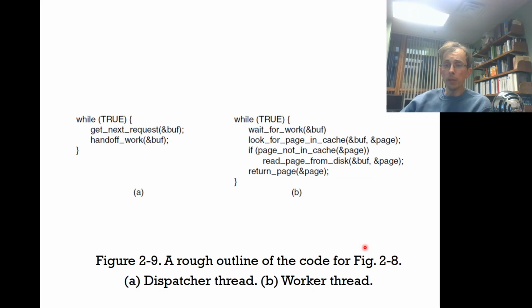So you could have multi-threaded and non-blocking I/O as well, right? Dispatch off immediately. It could do a non-blocking I/O. It could work on another request and deal with that. If it's in the cache, any other request is likely to be in the cache. If not, it could do other non-blocking reads, and then service them in a queue. It can get more complicated, basically.